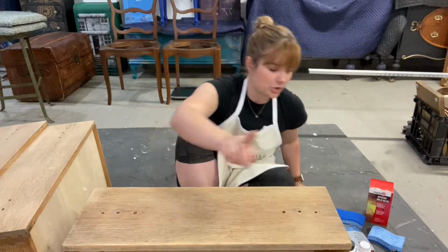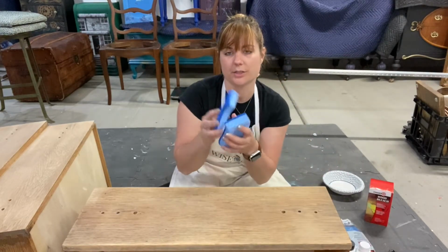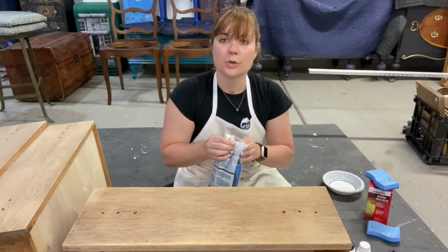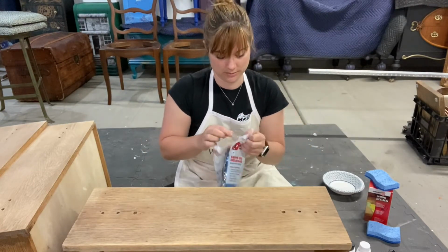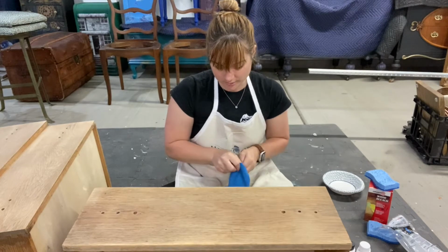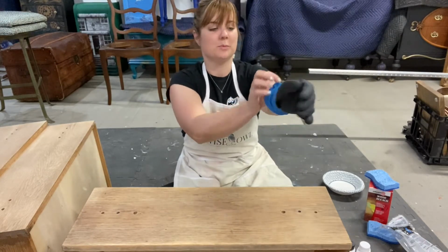So give me two shakes, some bowls that I'll have to make sure I put solution A in and then solution B, right? I've got two sponges. Obviously, I'm not going to use this side. I'm going to use the soft side. I have my chemical resistant gloves right here. I had to get a size medium. I have really small hands, but they didn't have the smalls, or they were going to take forever to get here. So the mediums are going to have to do.